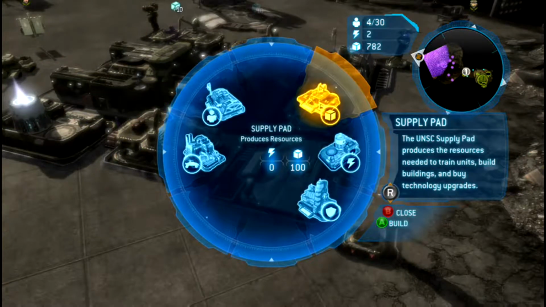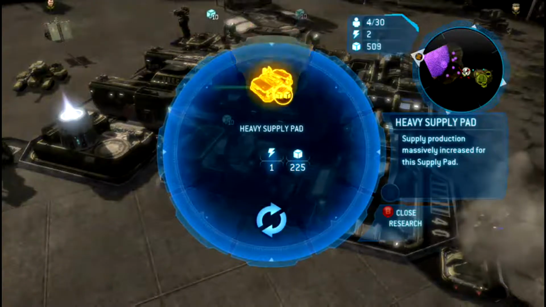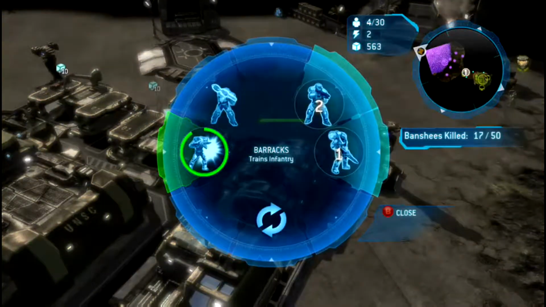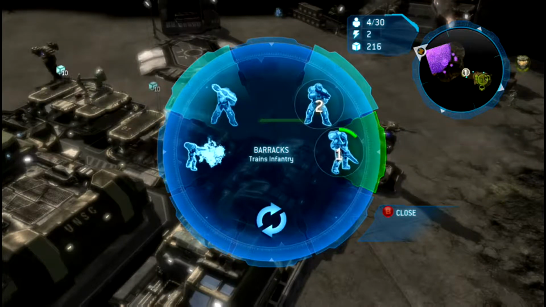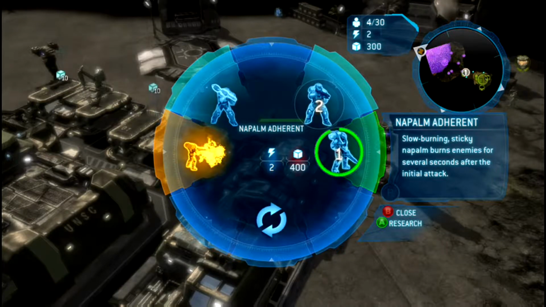Let's see. Enemy engagement. New supply pad. Okay. Turret improved. Flash RPG bag. Ability. Research. More resources required. And next I'll try and get a napalm.